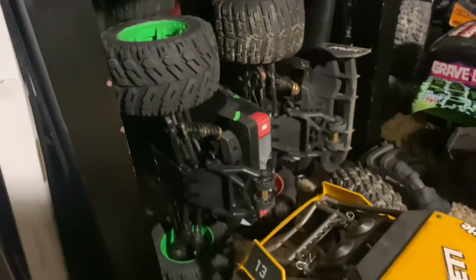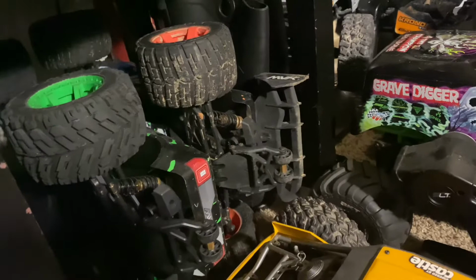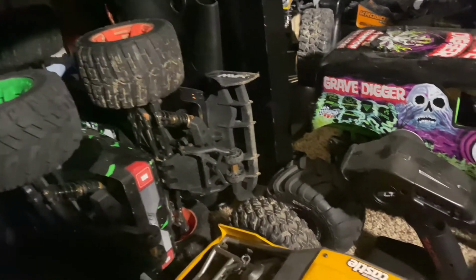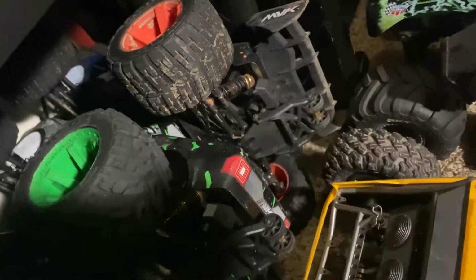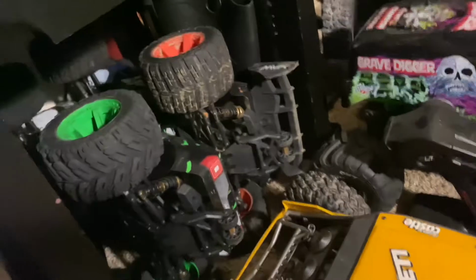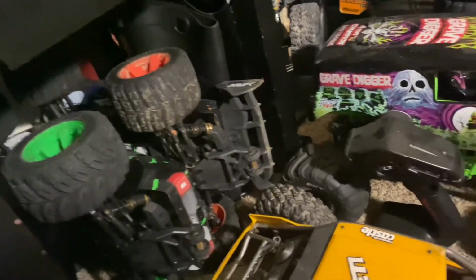Back here, we got two HPI Maverick Fluxes. Those are 3S brushless as well. They're the exact same, everything inside. They just have different bodies. One is the pickup truck body. One is the truggy body. Those things are great. Fantastic little bashers.